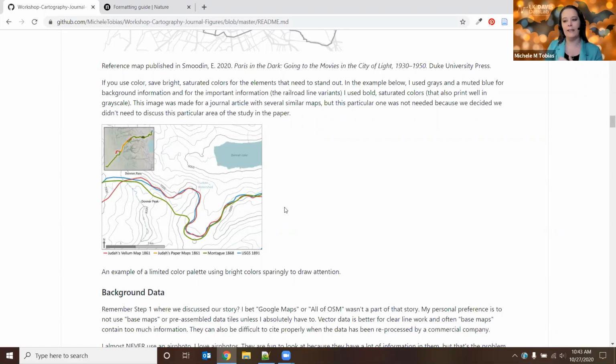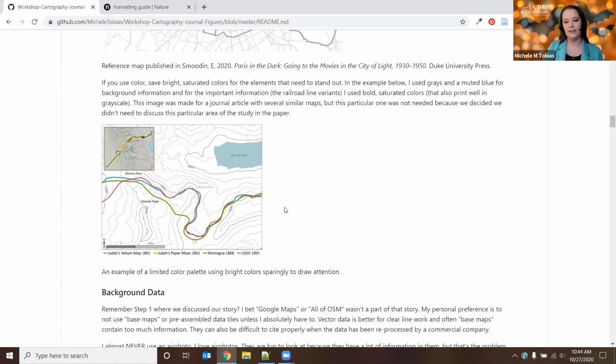We have data that is receding to the background because it's gray. So my topo lines are important, but not the story that I really need to grab you. It's there for reference. It's gray, it recedes. But the things that I need you to see, which are these lines that happen to be railroad planning lines, that doesn't sound exciting, but whatever, they're bright colors. They're saturated. They jump off the page at you. That was the plan for this.